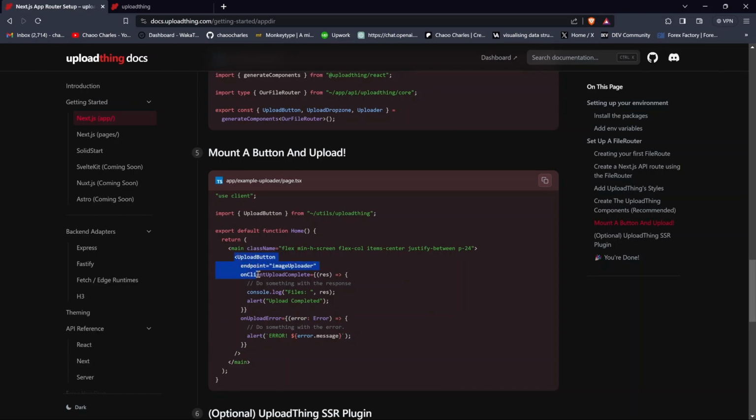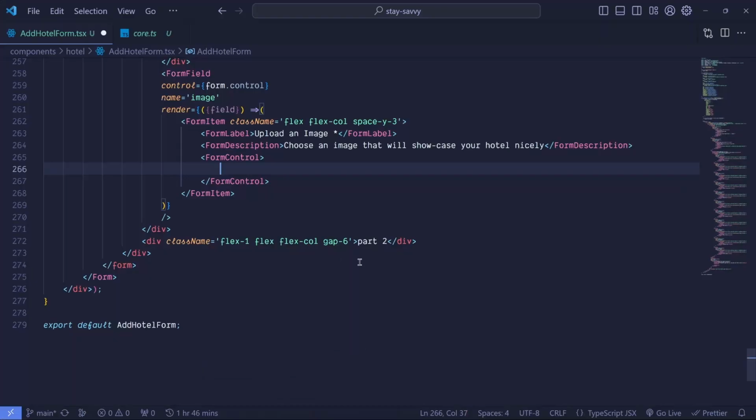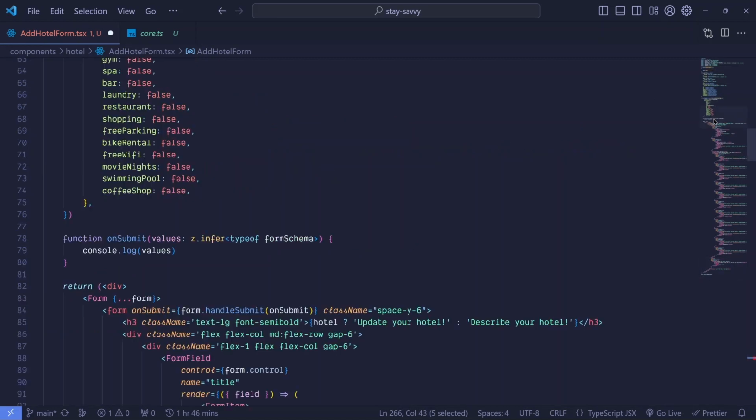I'll copy this upload button just like that. Then I'll come right here. So back to add hotel form right here, we will check if we have an image. Okay, so we'll say, do we have an image? If we have an image at our state, we will show the image here with a delete button. Else, we will show that upload button. So I add some React fragments. So this is screaming because we currently don't have this state, but we can easily add it.